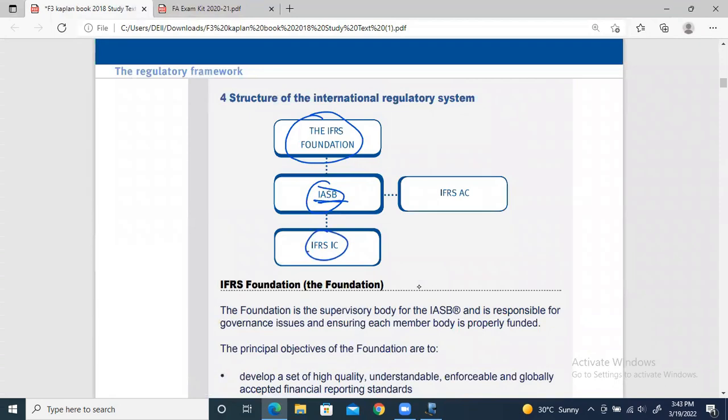After that, we've got IFRS IC. IFRS IC means IFRS Interpretation Committee. And these two come under the board. AC basically means Advisory Council. IC means the Interpretation Committee. Interpretation means to explain something, if someone is not getting anything. So IFRS IC does the same: whenever there is confusion among the users, they come in and explain the interpretation. They explain what is actually happening, like what this actual accounting standard is about.